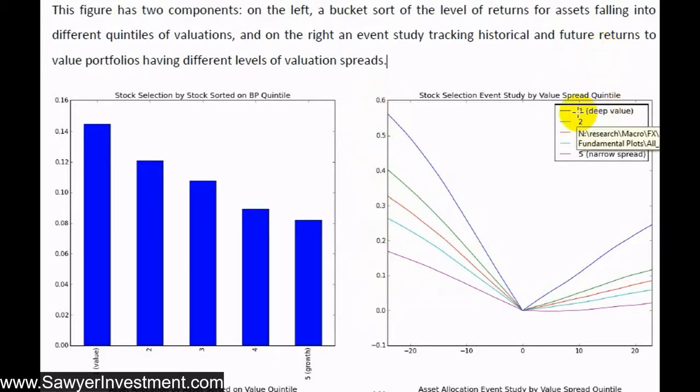And we have here in a legend, this blue line here is the deep value portfolios, and that would be the one that has the largest spread between the portfolios with the highest book-to-price ratios and the portfolios with the lowest book-to-price ratios. So you remember from the previous table, we went long the top third book-to-price ratios and short the lowest book-to-price ratios. And so this line represents the average returns for those deep value portfolios, and these are cumulative returns.